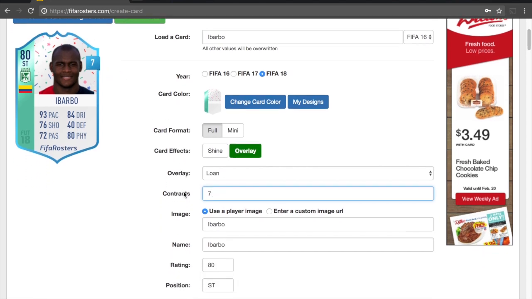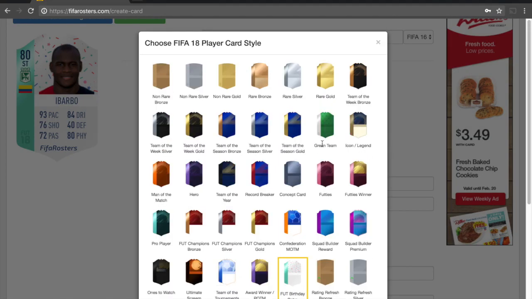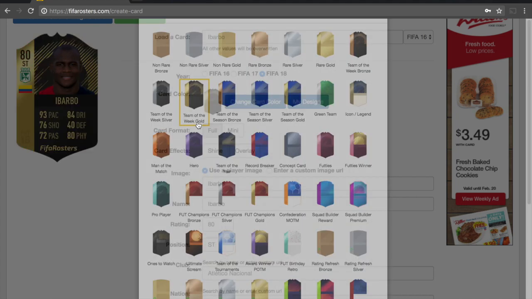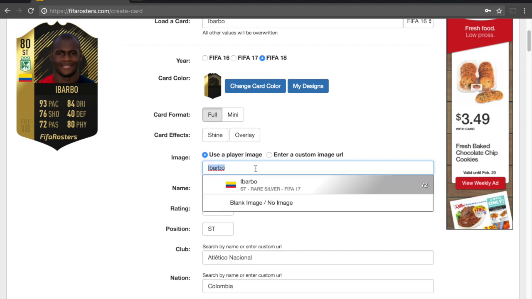So a lot of things here for your videos or for your graphics creations. Fun stuff. I'm going to turn that off for now and get a more regular card, like an In Form. And I don't know if anybody's going to complain about me sticking on Ibarbo for this whole time, but hey, why not? So here we have another option to search for something different.